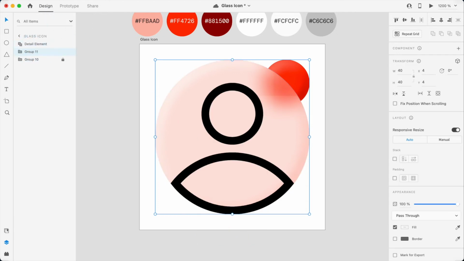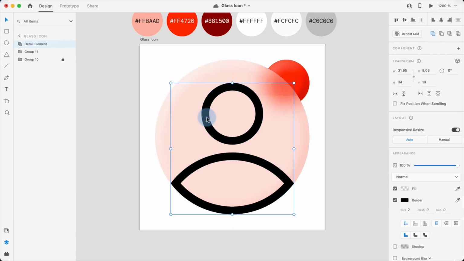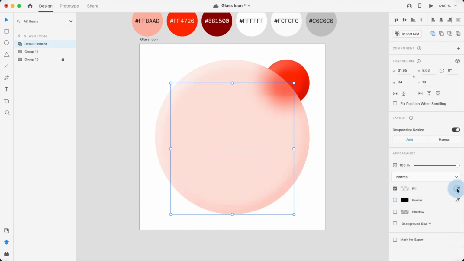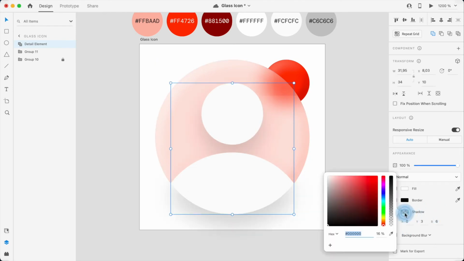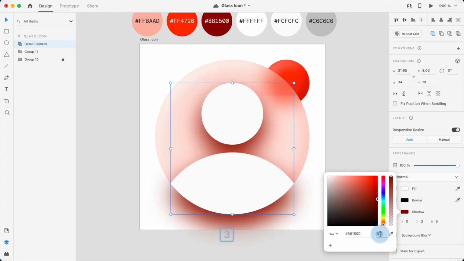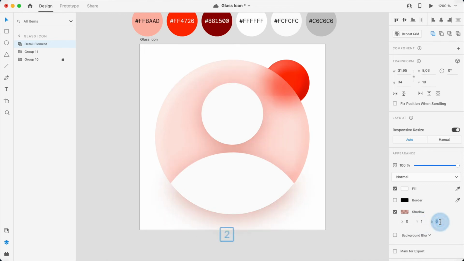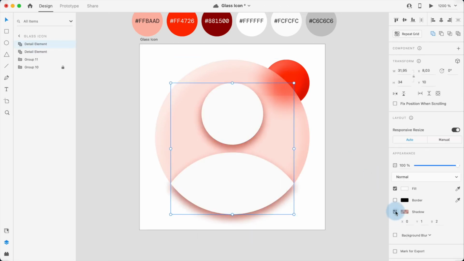Now display the detail element. Remove border, apply the fill and add shadow. Now create the 3D effect the same way as for the previous two elements.